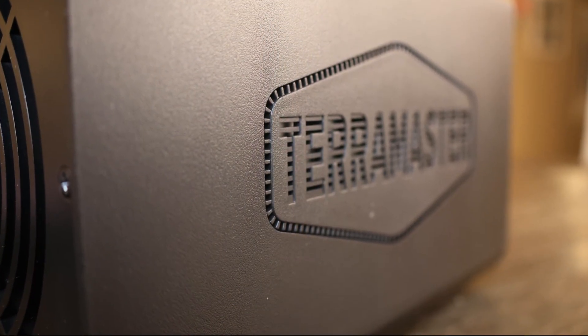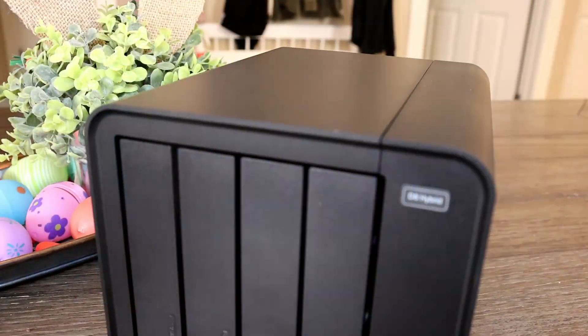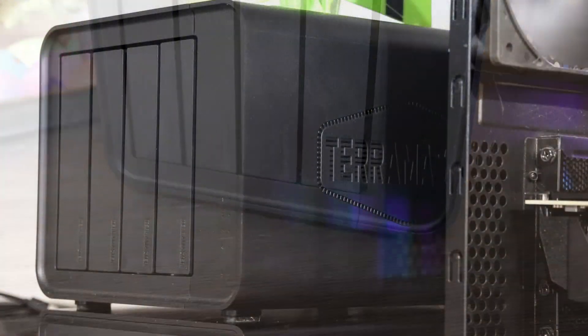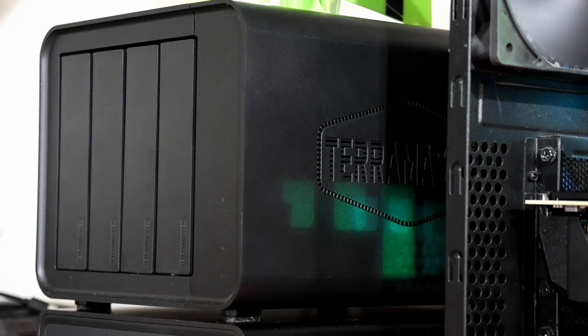I used a USB-C 3.2 port with an X570 motherboard — older USB-C ports may be a bottleneck. Value, then, for the speed and amount of storage you can get in here is pretty good at the $199 price. The DAS styling is fine, if not too understated. It will go to sleep when the PC goes to sleep, saving some power. Otherwise, it'll pull about 10 watts when the disks are hibernating, or as much as 41 watts when reading or writing from the four platter drives.